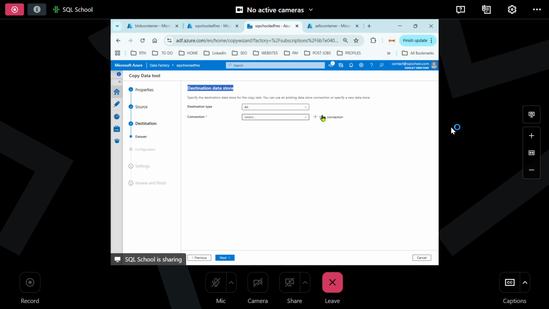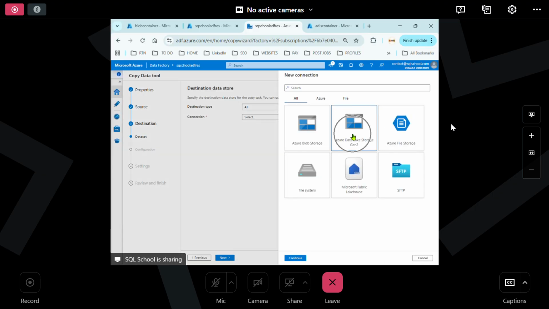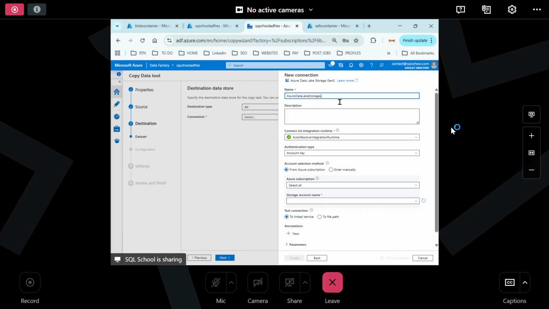Destination data store. New connection. In our example, it is ADLS, data lake storage. And give the storage account. This is the storage account we created today. Test connection.